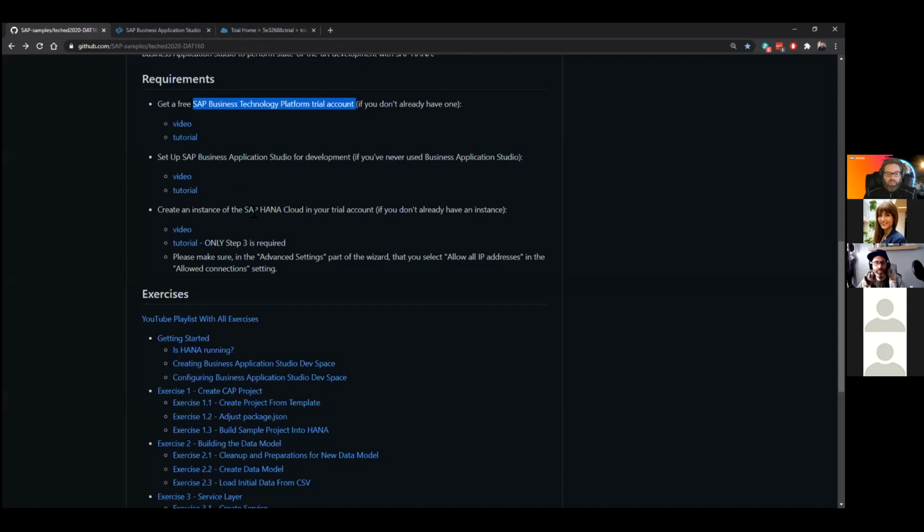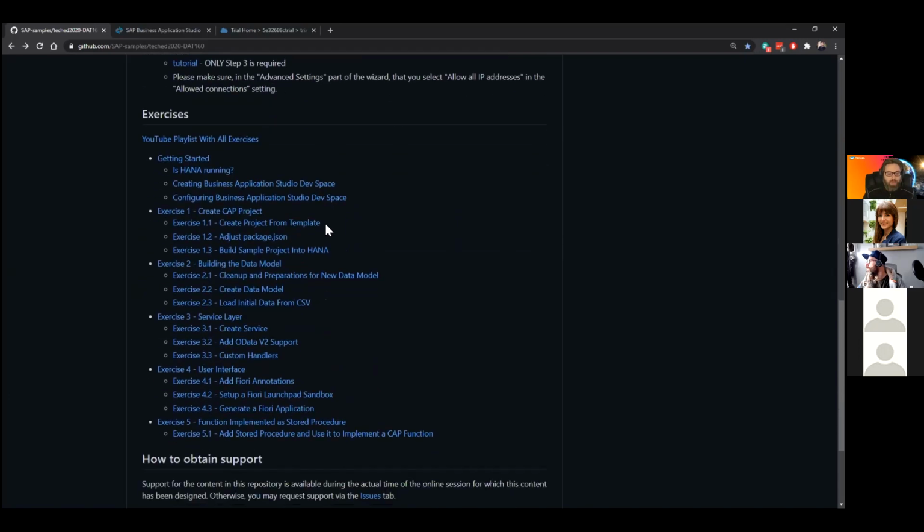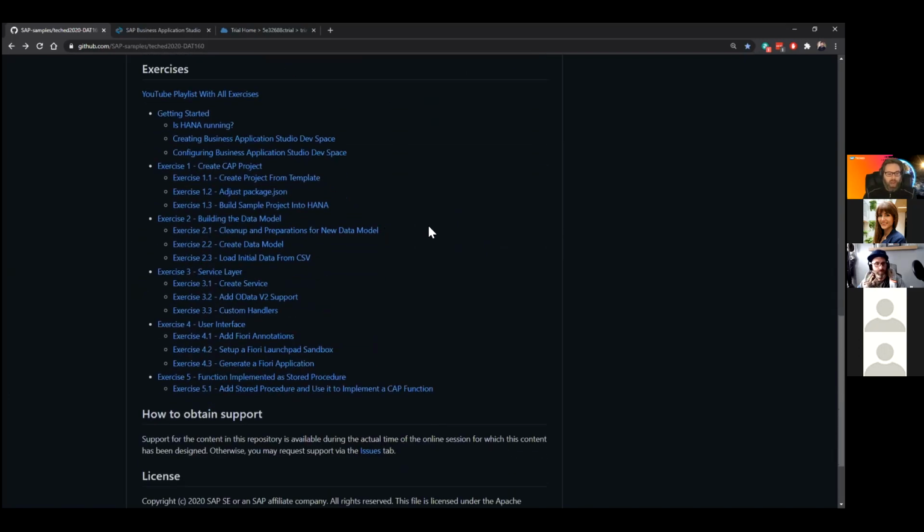And the last prerequisite step is the one that I just showed you, which is create your HANA Cloud instance. Now, if you don't have a HANA Cloud instance, as I said, it can take a few minutes to start up. If you're starting it right now for the first time, then maybe best to just watch along with what we're going to do with the exercises, and then come back and try to do them later. Because like we said, there are videos of each of the steps, and this session is being recorded that you can refer back to. But that brings us up to the prerequisites.